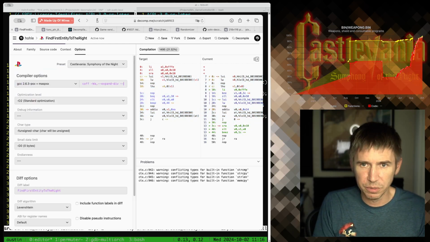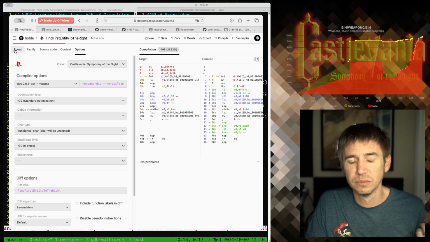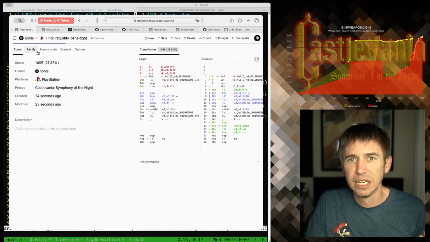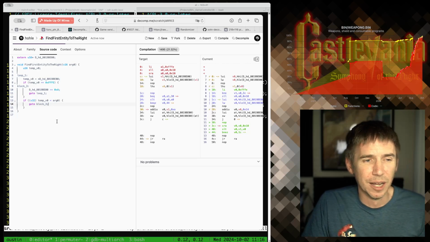I always add no built-in as an option because we have the PS1 SDK, which has signature differences for some of the standard libc functions that are different from the built-in functions. I haven't decided.